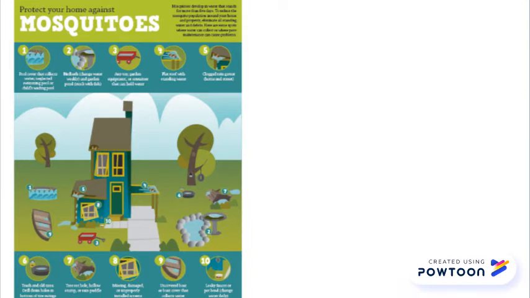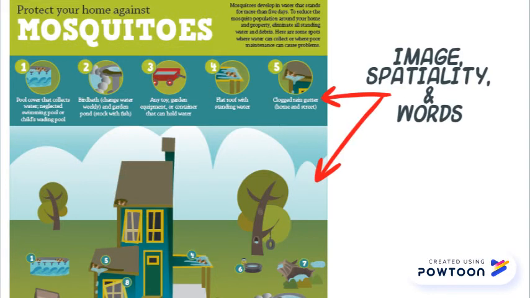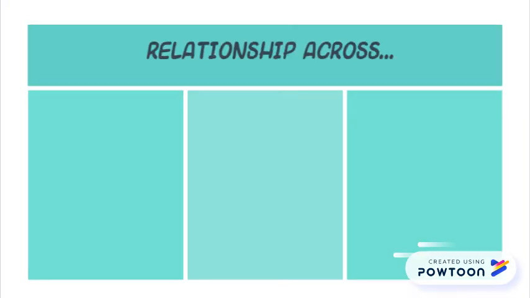In this infographic, for example, two semiotic modes, image and words, come together to explain to audiences common sources of standing water while showing them where those sources might be visible in their homes. As well, the spatial layout creates a clear and logical progression, helping readers of varying literacy levels quickly scan the text. As composers, we need to think about how we want to use the modes available to us strategically.